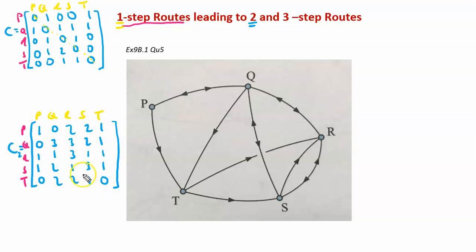Perhaps pause the video to do that. And probably just one I would like to look at is this one here. This is from S to S. There are 3 ways. 1 was to go up this way. That's 1. 1 was just go up on the same route and back.